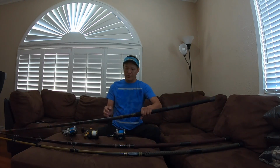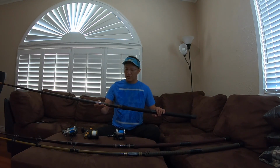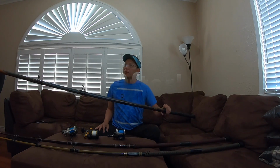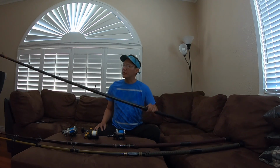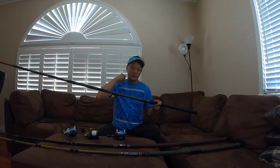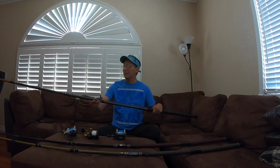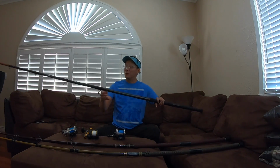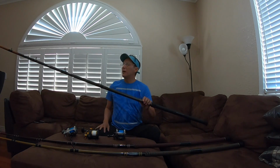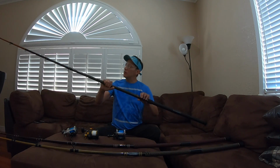And then the third one here, he already had it wrapped. So it was a brand new rod that I just picked up from him. It's a Calstar 100 mag, also with the honey tip or the honey glass up top. This is a composite rod, so the bottom portion is graphite and the top portion is glass. They have a lot of these rods where it's all black. It's just a black blend. And then in recent years they did this with the honey tip, which makes the rod look really neat. And Johnny did a great job again with the threads to match the blank. So we'll see how this goes.